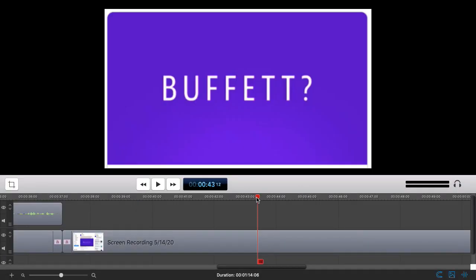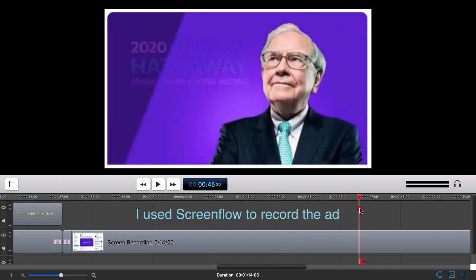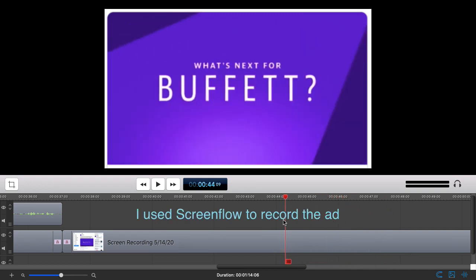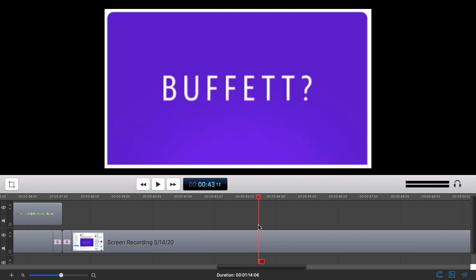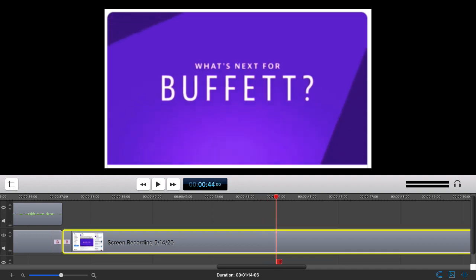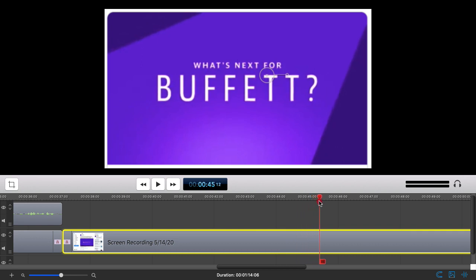Now I'm going to scrub through a few times really slow so that we can see exactly what's happening. On this first screen, we're starting with the word Buffett, and then there's a staggered introduction of the "what's next" text. While that's happening, everything here in the center is slowly growing. There's a gradient down here that's getting brighter, and we have these two bars on the side. As I advance forward, you'll see those things growing, the bars coming in, and the gradient getting a little bit brighter as these elements are fading out.